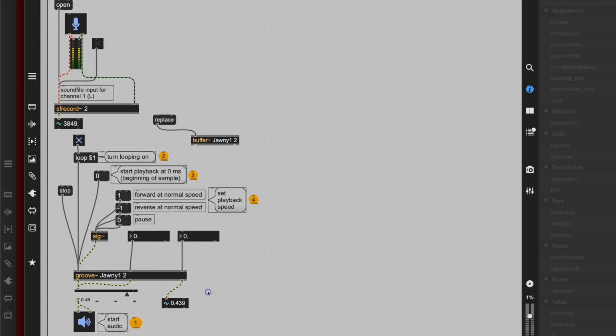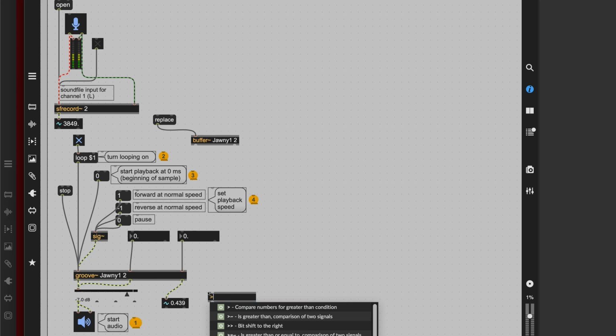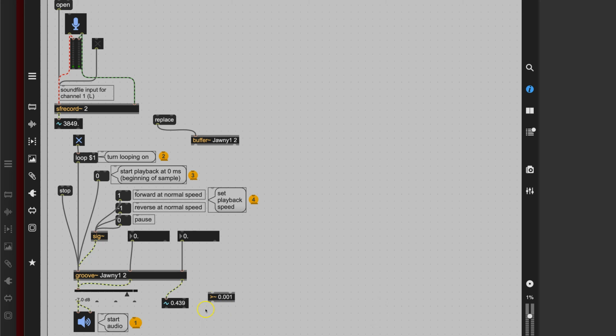What we're going to do is, let's type a new object here, and we're going to say greater than tilde, and then a really tiny number, 0.001. Okay, so why? Because we don't really know precisely how this thing's going to count digitally.